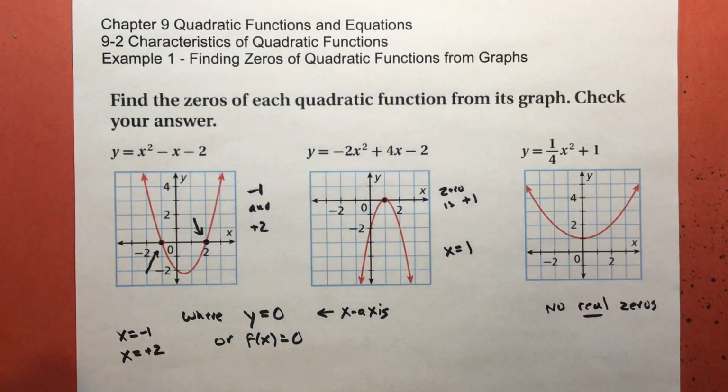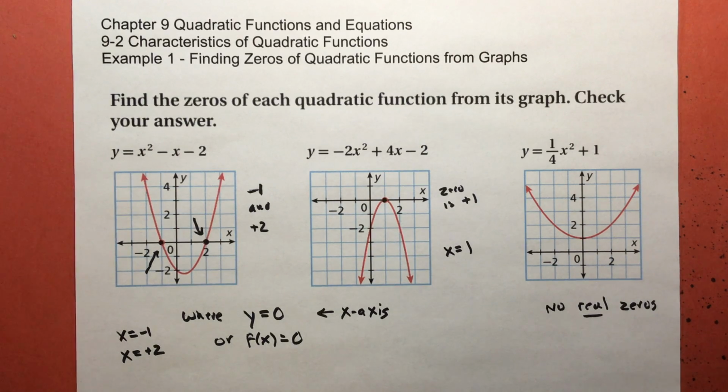Now, of course, by saying it that way, it kind of implies there's zeros that are not real. And that is one of the major ideas that we actually talk about in Algebra 2. I'll introduce it in this class, but it's not something that you have to worry about. There are actually zeros for this graph, but they're not numbers that make sense. So we'll save that for a little bit later.